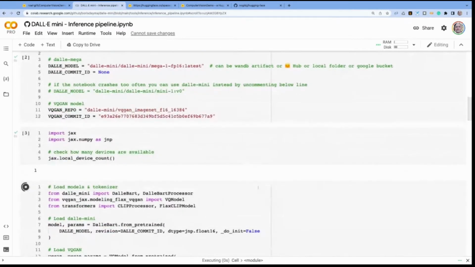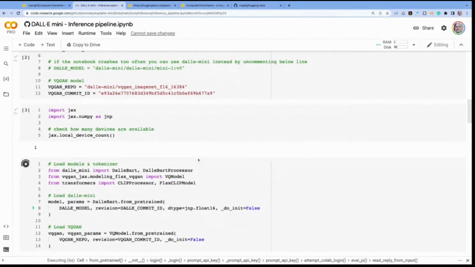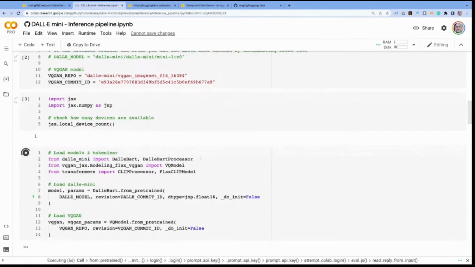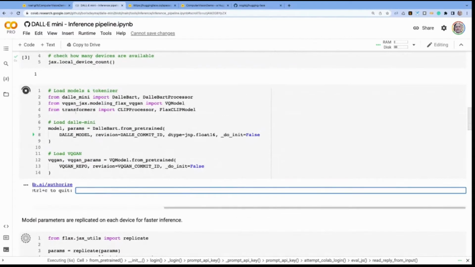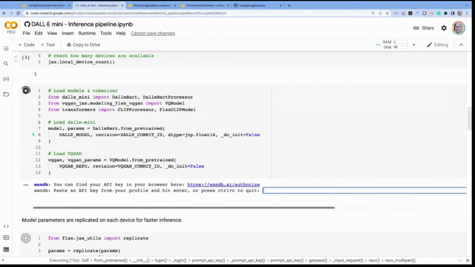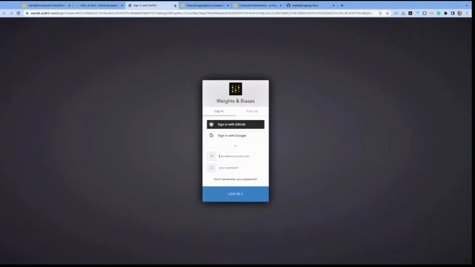All right. And now we're going to run JAX, which is a machine learning framework that I just recently heard about from Google. And this is not working. Paste your API key. You can find your API key in your browser. Weights and Biases. Yeah. Okay.